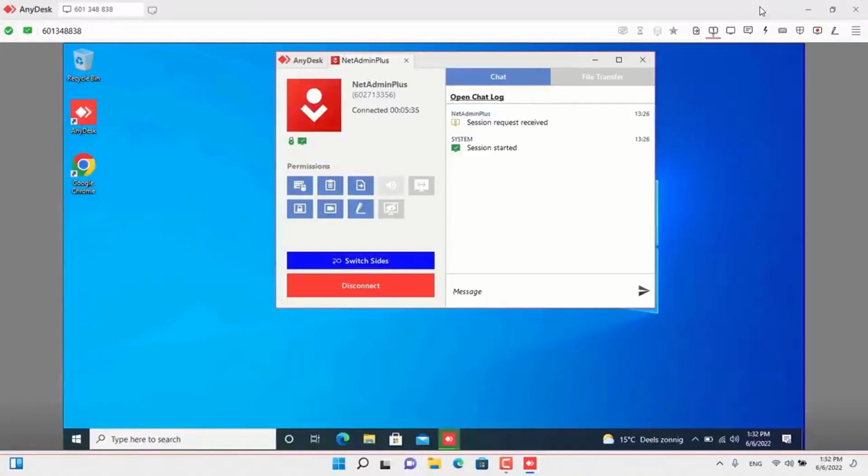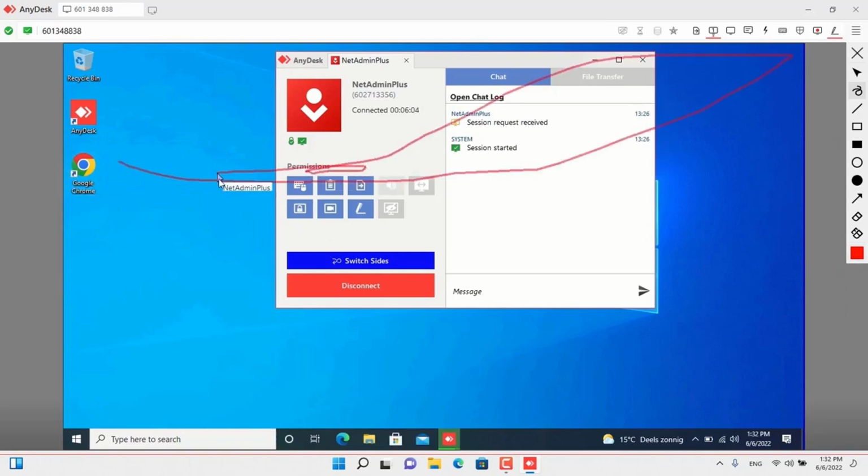All right, we're back to AnyDesk. One of the features that really comes in handy, especially in line with what I just mentioned, is using these editing tools. For example, if I want to highlight or circle an item to point it out to the person on the other side, I can come here, select this pen tool, choose a color, red is fine, and then say, hey, I mean this option right here. If I click by mistake, I can erase it. Just hit the erase button and everything gets cleared. Then I can select the pen tool again and draw around the item we're talking about.